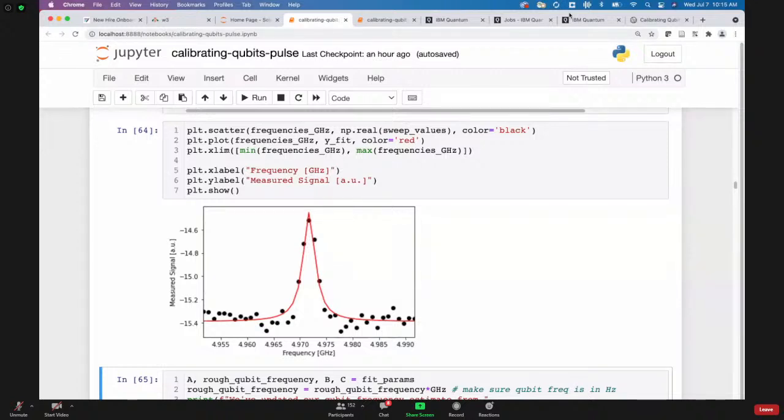Now, there might be a question: how do I determine what frequency my qubit is at, if I don't have this pre-defined knowledge of what it is? This comes from the design of the hardware. As you are designing the hardware, you will design it with a particular EC and EJ in mind, and it is the product of EJ and EC that will ultimately determine your primary qubit frequency, namely the F01 of your qubit.